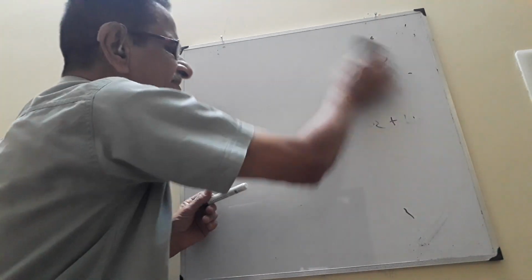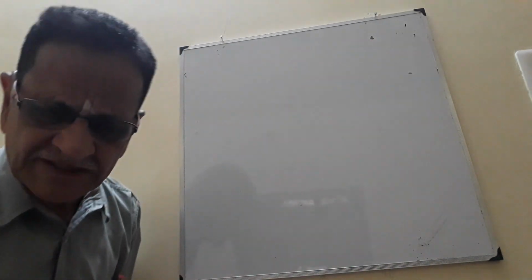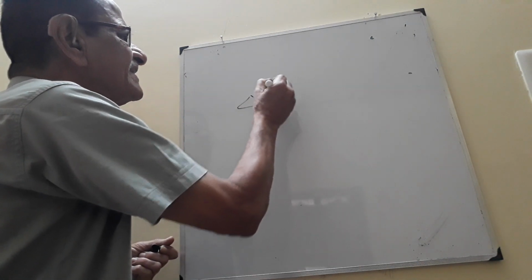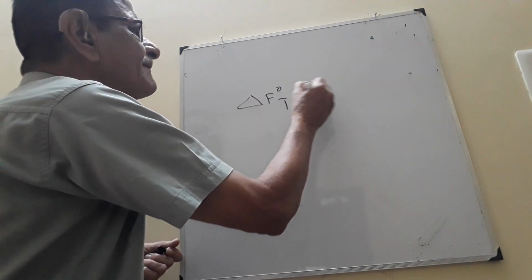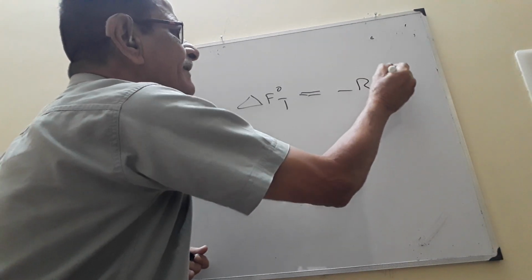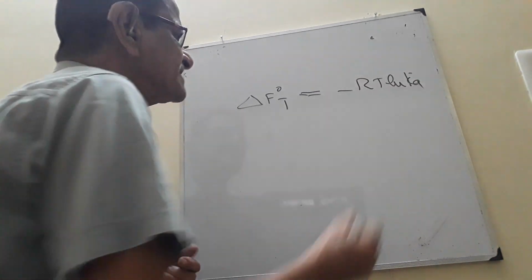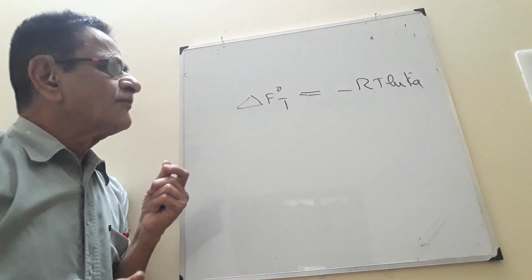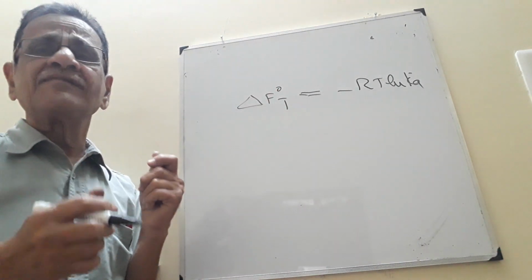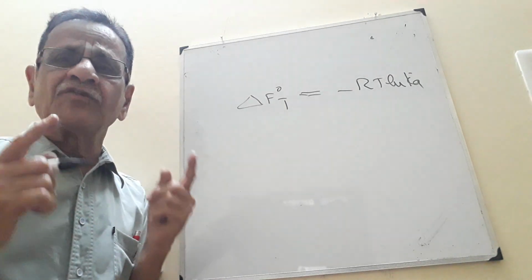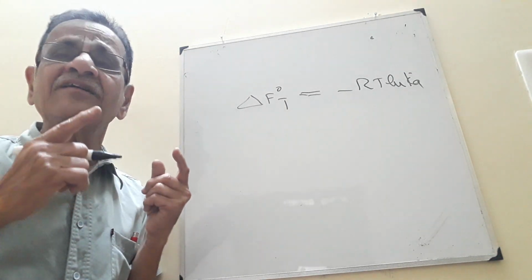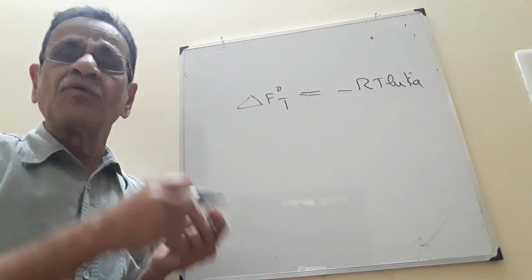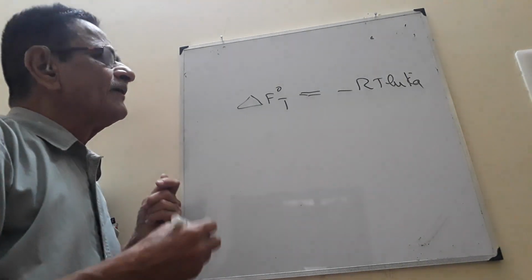Now for all these things, we start with calculation of standard free energy change. Delta F naught T equals minus RT ln Ka. This is the most important equation. Delta F naught T is the standard free energy change at temperature T. What does standard mean? Standard means gases at atmospheric pressure are supposed to be in the standard state. Like that, for liquids at atmospheric pressure at the temperature is supposed to be the standard state. So that you can go through.